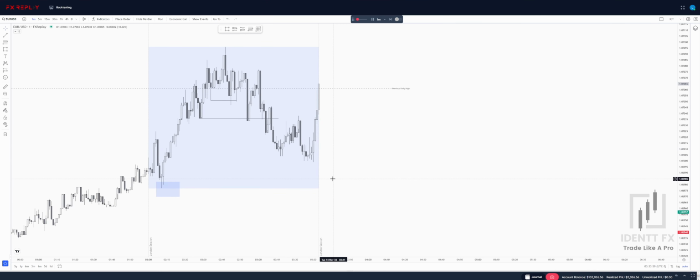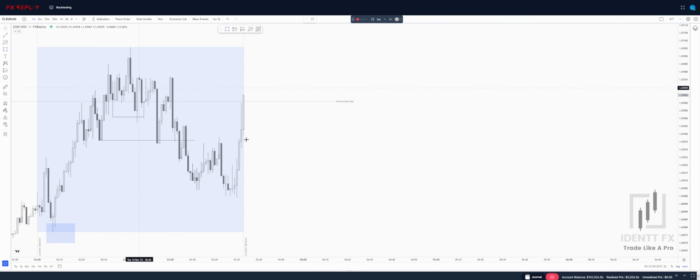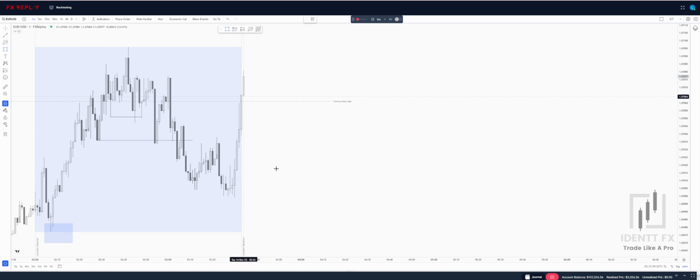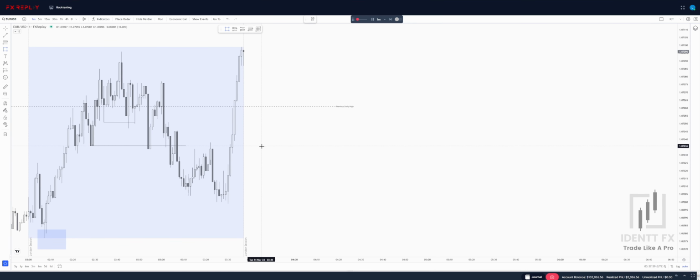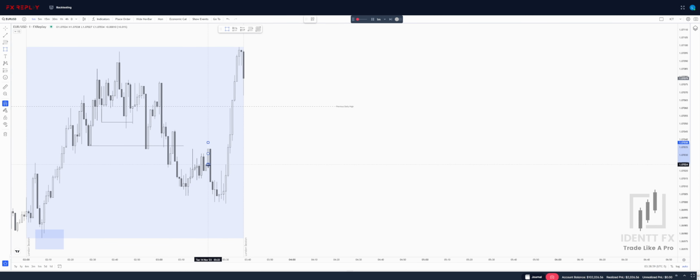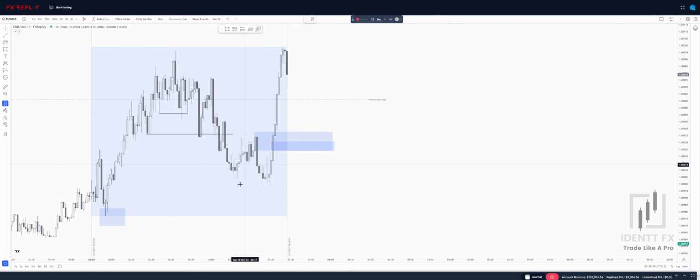But overall, rangy day. This is a really clean push for a continuation model entry, actually. Really clean. We are quite extended already though. That's okay. So right here we have a breaker block and we have that in confluence with a fair value gap. We also have our sweep and we can actually stack our long position somewhere over here because of course I will pull the fib tool, but it's quite obvious that this area is the perfect place for us to enter.